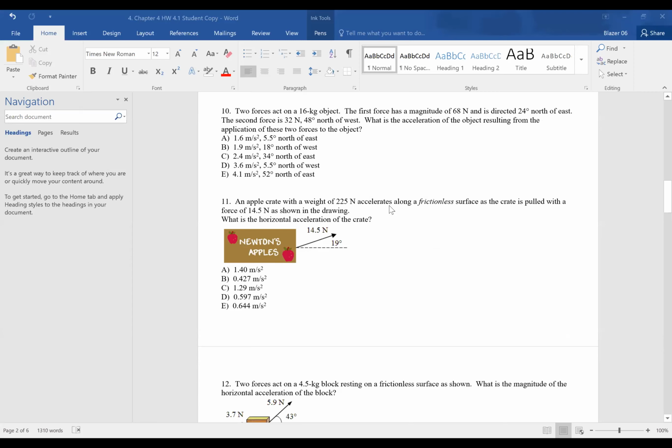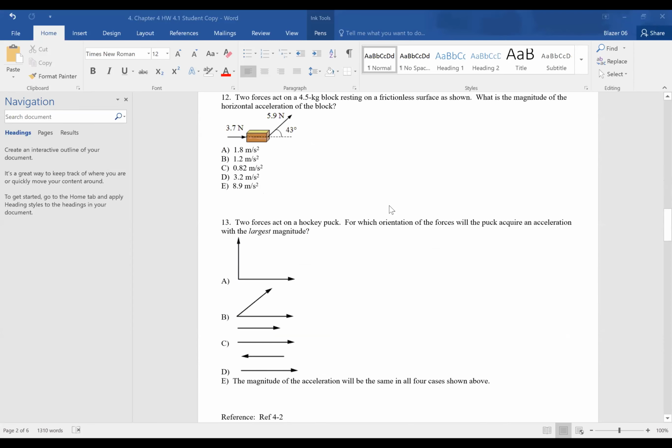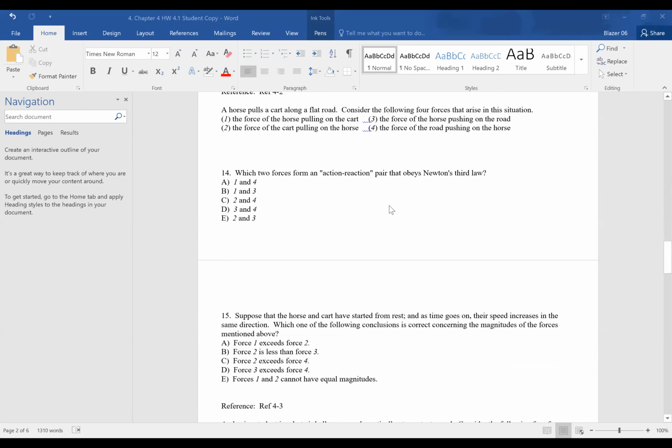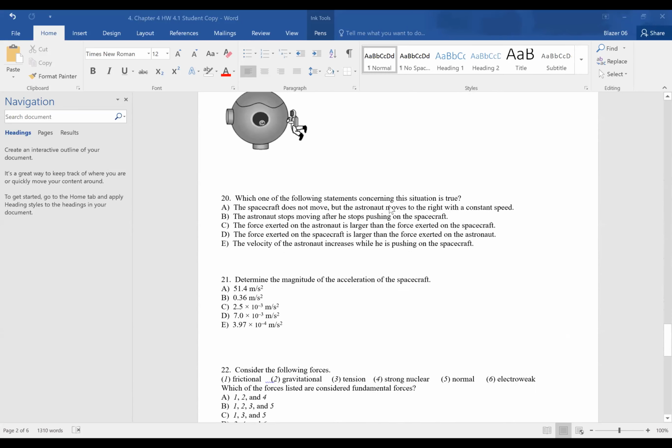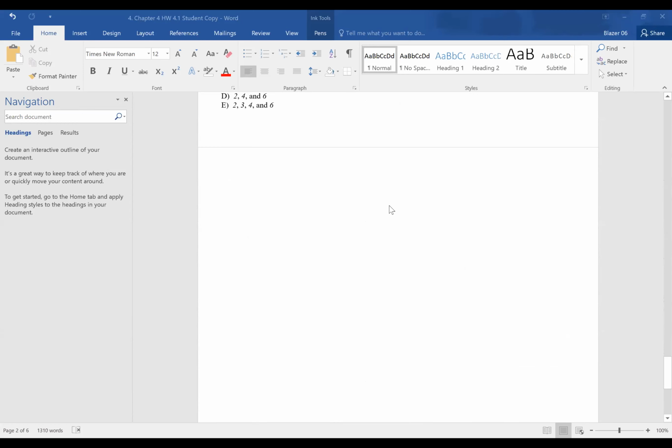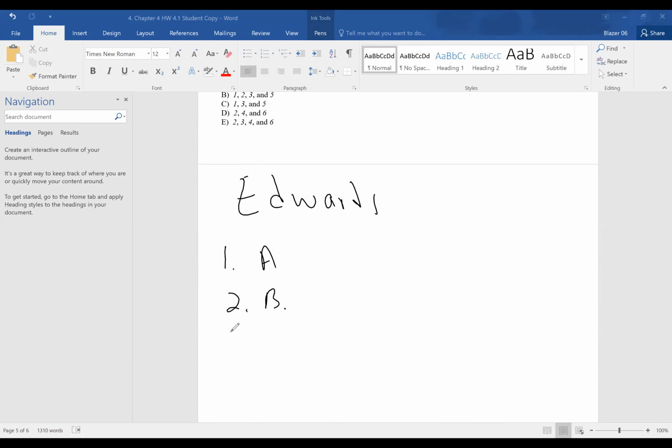So the rest of these problems now are for you to work out. I'm going to send this to you as an assignment. I will not be able to put it in Blackboard. So I just need for you to send me back a sheet. And this sheet is simply your name, okay? I need a sheet with your name, like my name is Edwards, okay? And then 1A, whatever it is, 2, like that.